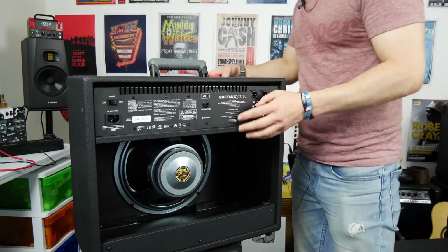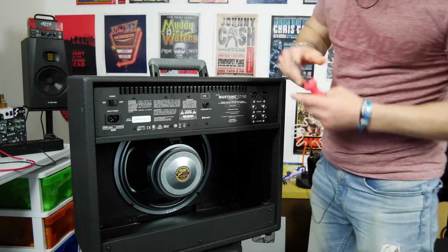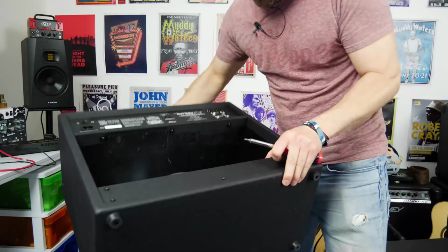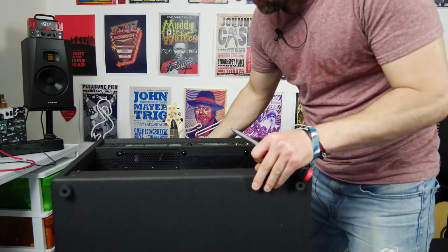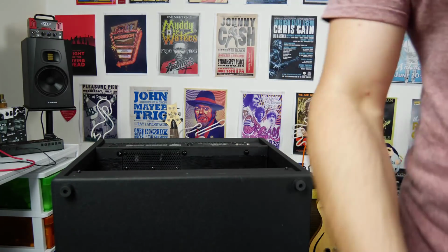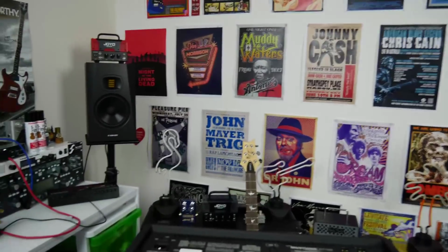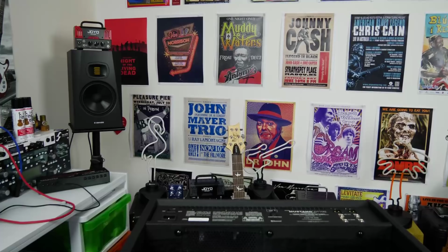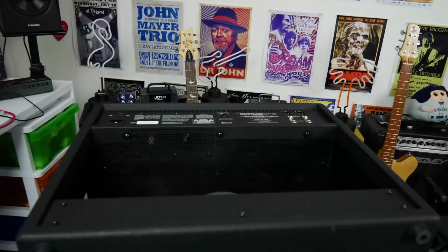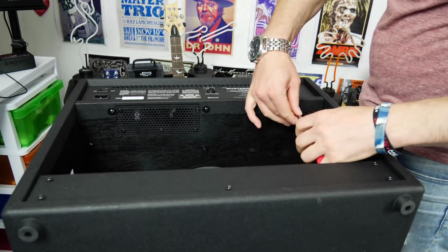So let's see if that's all it takes to get this out. No. All right, so let's have a look under here. There's definitely a whole lot of screws under here as well. And we'll fix this camera up so you can see a little bit about what's going on. All right, let's get into it.